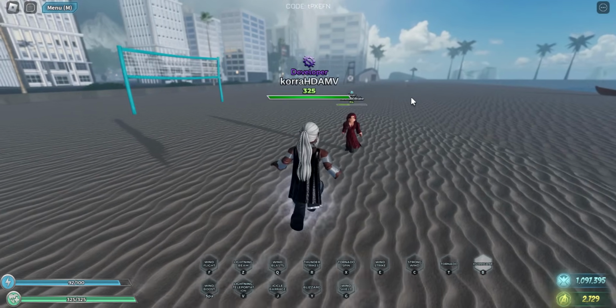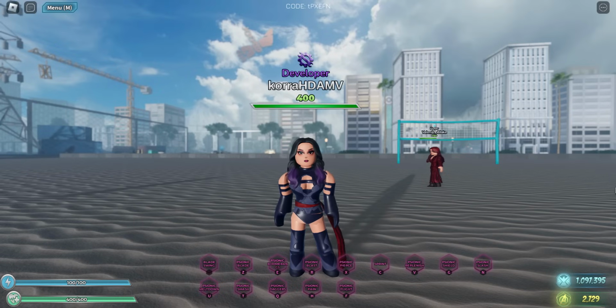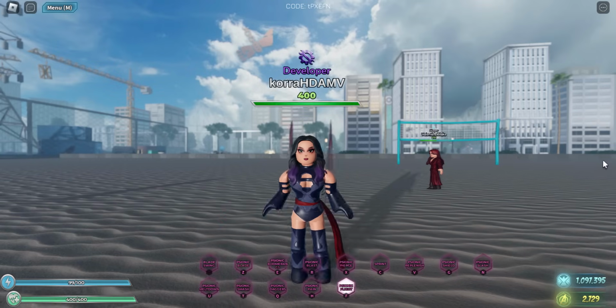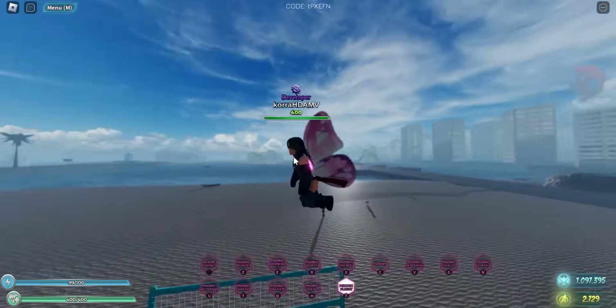That's Storm. Let's move on to Psylocke? I have no idea how to pronounce her name. I'm sorry. Okay, we're here with Psylocke, and she's 500 Robux, like I said before. Let's start with her flight. Look, it's so smooth! Look at the animation!